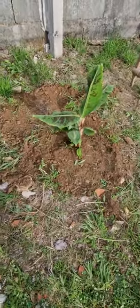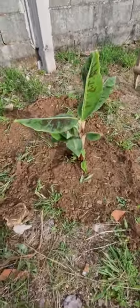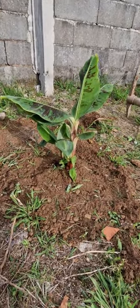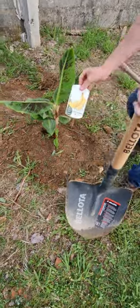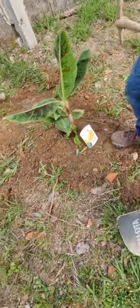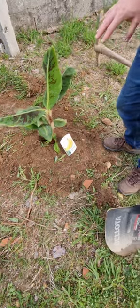Just like I do with the vegetables and everything, I'm going to let the roots just spread to where they want to and leave it in God's hands. And that's it. And we'll leave the little card here, okay, so that whoever comes does not destroy the banana tree.